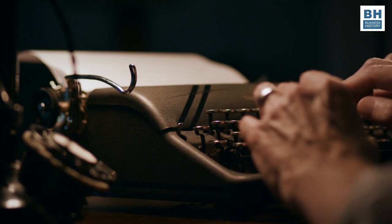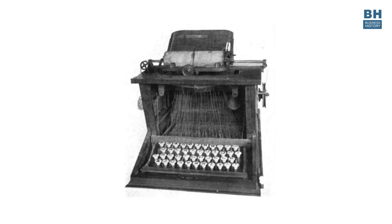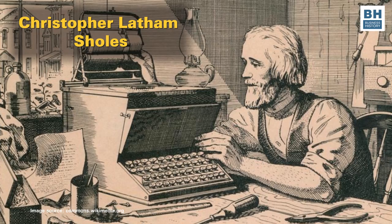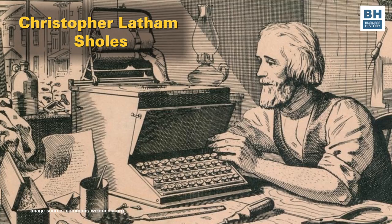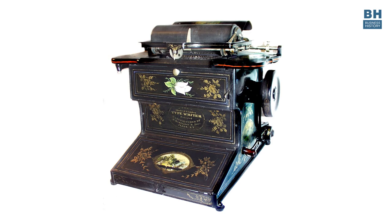Now let us look at the product. The typewriter had a list of inventors who created different machines to do more or less the same thing, but differently. As happened with some other products, the first typewriters to be invented back in the 19th century were big and cumbersome — as big as pianos, I have read, though I have not seen an image of such a large typewriter. What was worse, they were slow, much slower than handwriting. Then one day in 1867, American inventor Christopher Latham Sholes read an article in the journal Scientific American about a new machine invented in Britain, one of the earlier typewriters. Sholes made up his mind to create his own version of the machine which would be more practical to use. He did not think his first attempt was good enough — the machine was too slow for his satisfaction.